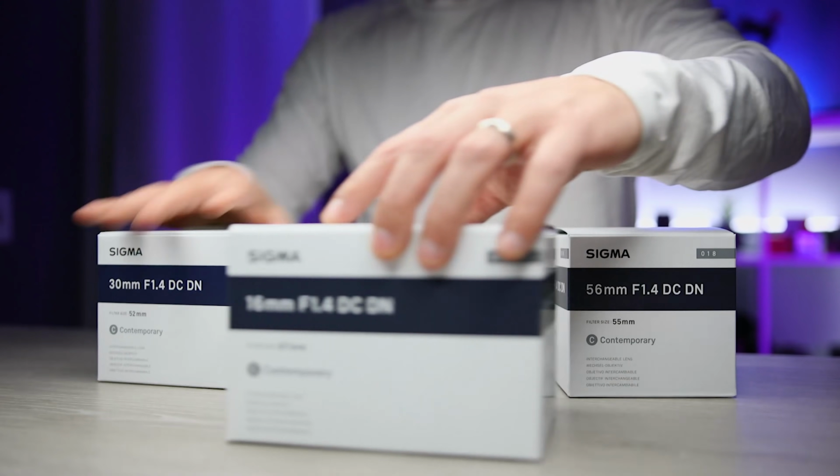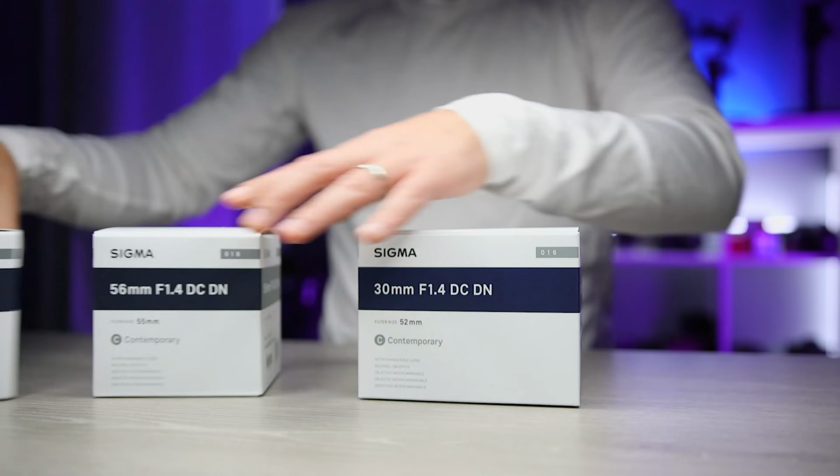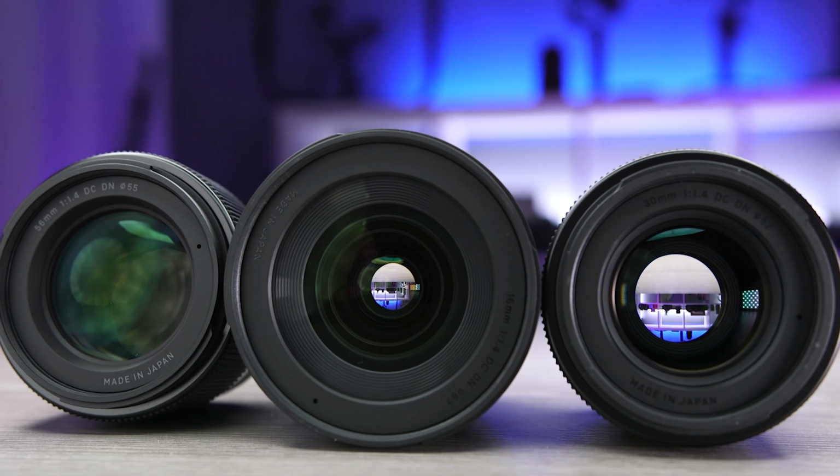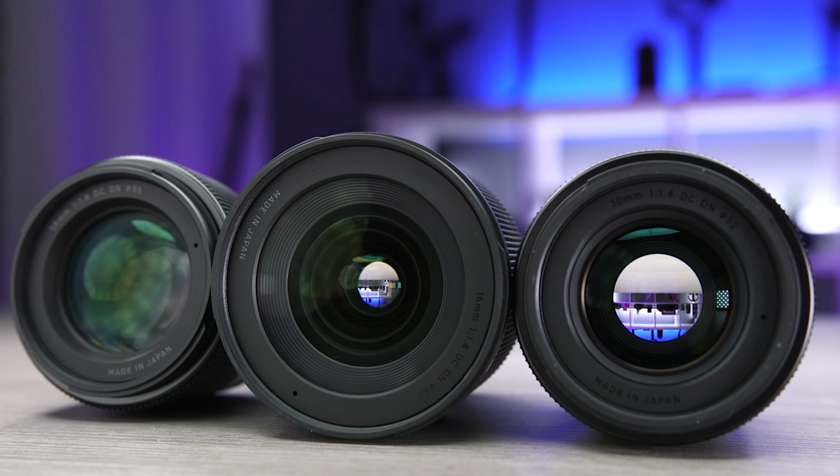Ultimately, it's not important for me that you use the same gear that I do. I just want you to use whatever gear works well for you. I really hope I was able to give you a good overview of the 16, 30, and 56mm f1.4 DC DN lenses.